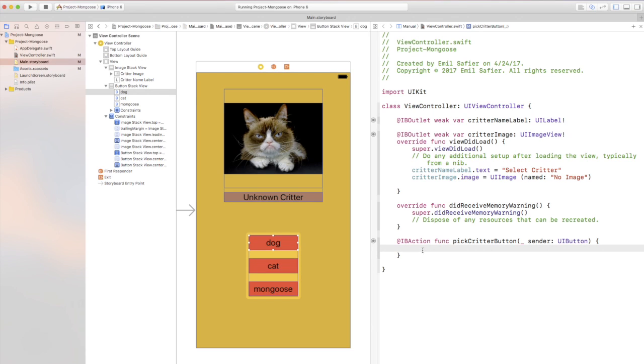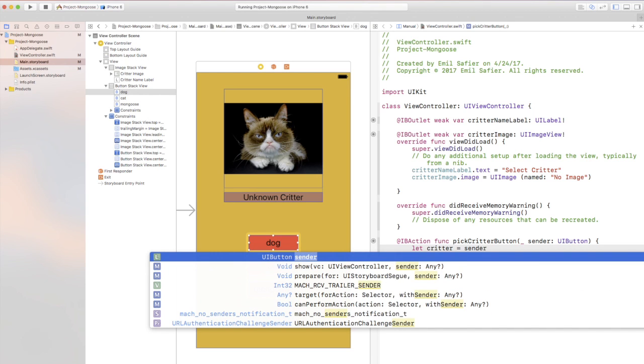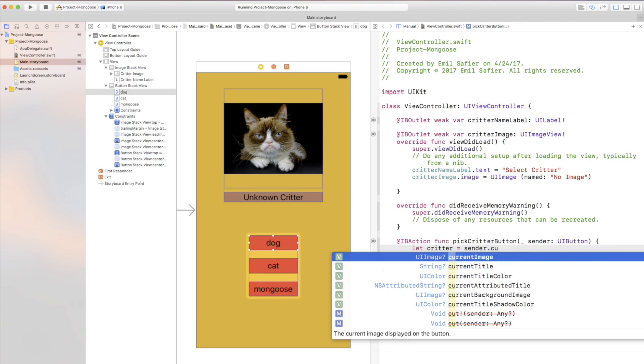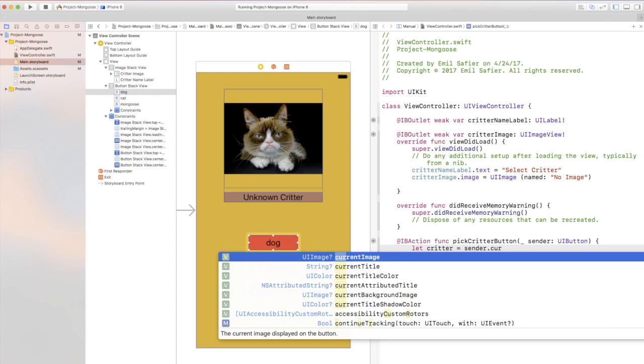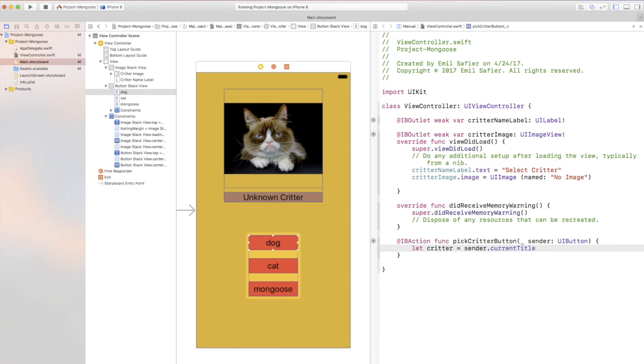First thing we want to do is define a property within this function. So we'll say let critter equal the sender dot current title. Let me explain this a little bit.